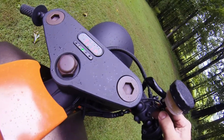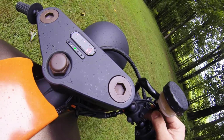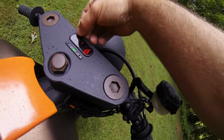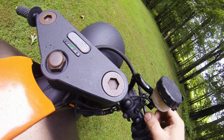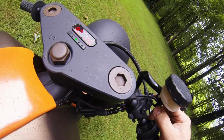As you push it, you can toggle through things like your trip odometer. You can have it digitally display your RPM. It'll always have a bar when it's running. The bar will run up as your RPM, but you can have it display a digital number if you want. Click again, and you set the time.